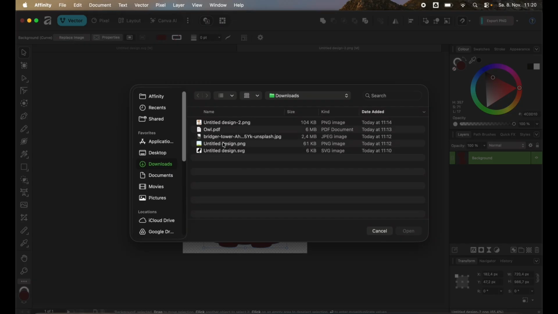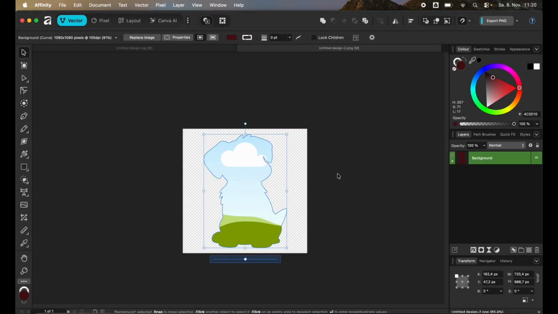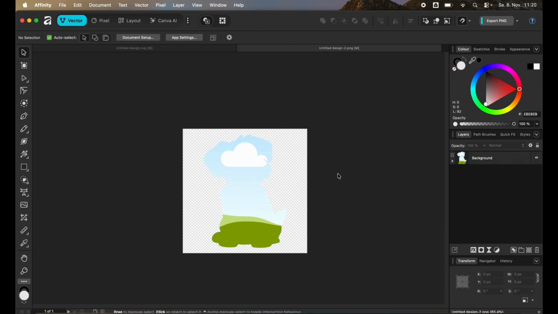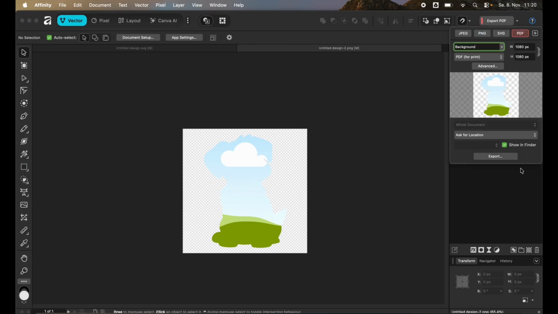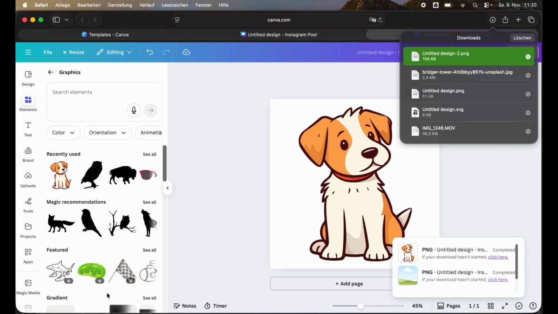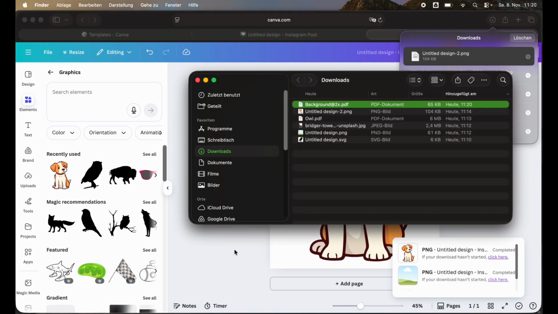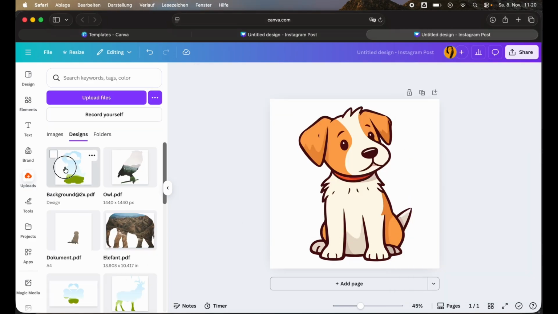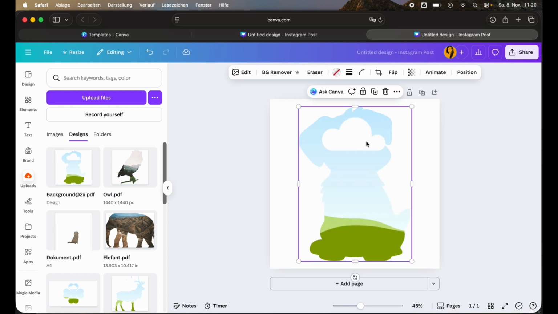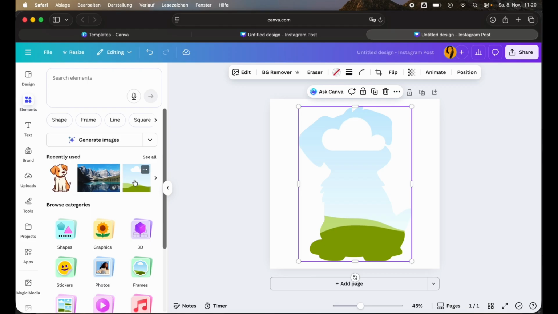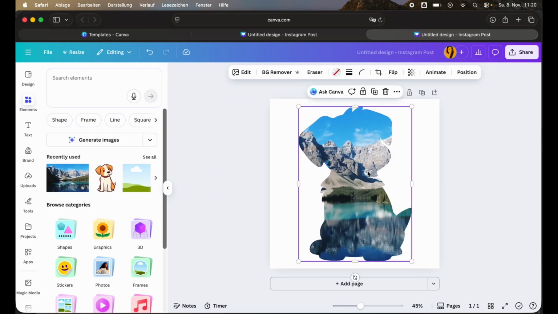image. One trick I want to show you as well is if you have an image that looks similar to the filling of the picture frames of Canva, you can just import it as here, and then your picture frame will look similar to the Canva picture frames. Then again, export it as a PDF file and then upload it in Canva again. So just do it like that. Here you can see that we have the background. It looks like a Canva picture frame, and you can also just import an image just right away.